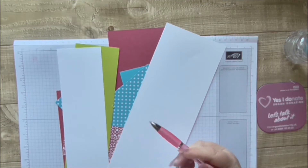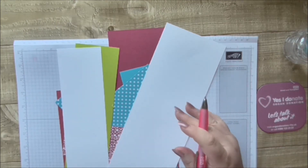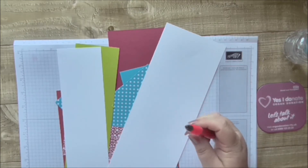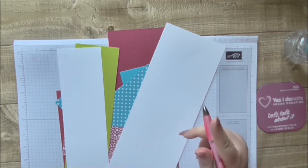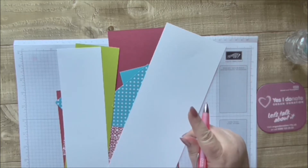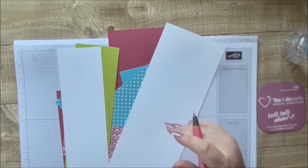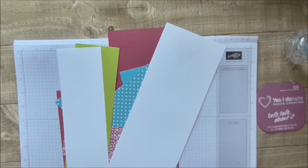Hi, welcome to Craft Little Things, I'm Andrea. I wasn't going to do any crafting today because it's such a lovely hot sunny day and it's bank holiday weekend in the UK. I live right near the sea and beach, so I thought it'd be lovely to go out early and take the dogs out. But the dogs woke me up at 5am to go outside and play, and because I'm up at 5am and nobody else I know is awake, I thought why not get my challenges done. I'll do a couple of challenges, edit a quick video I made yesterday, and catch up on what I missed yesterday because it was quite a hectic day.